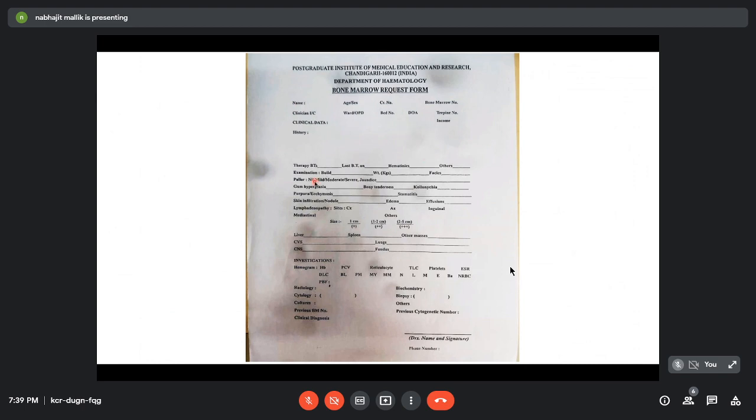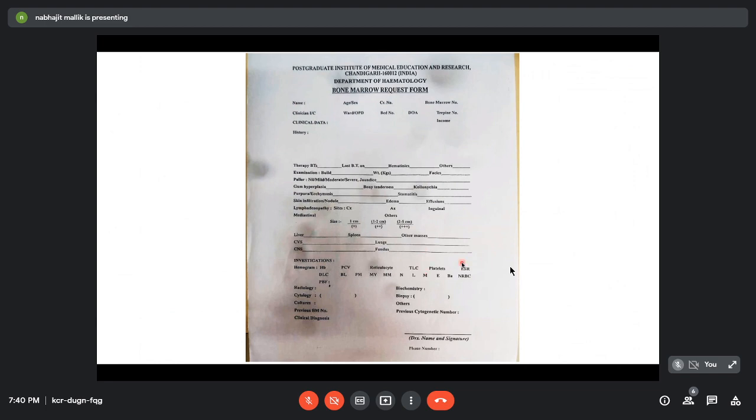Other than that, we have asked a lot of questions like was any blood transfusion given, were any hematinics given, what is the build of the patient? Was there any pallor, gum hyperplasia, bony tenderness? Was there any lymphadenopathy? Was there any liver or spleen enlargement? Any abnormalities in the CVS, CNS, lungs, and fundus? So basically, we are asking for all clinical information that is possible for the patient, because we need to examine bone marrows only in the context of proper clinical history.